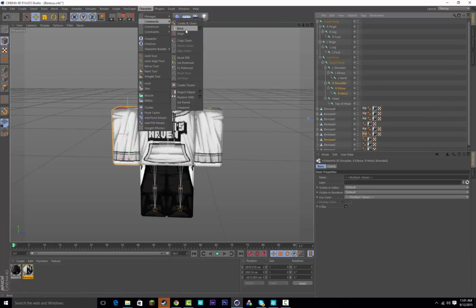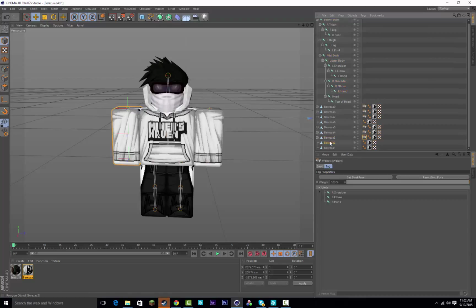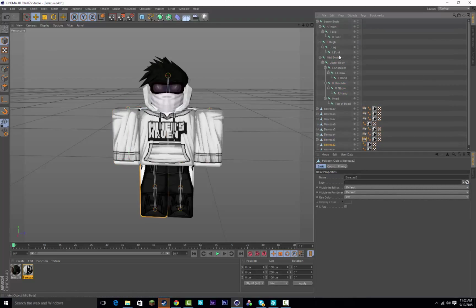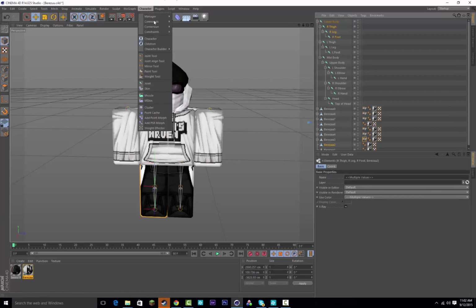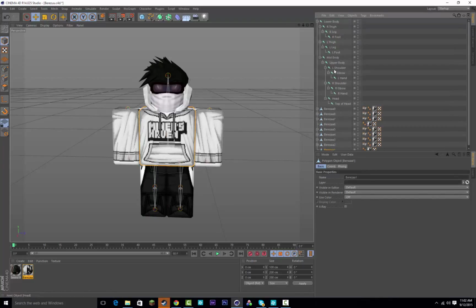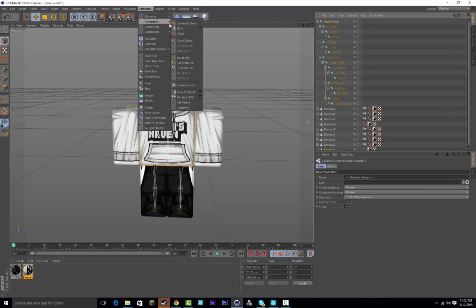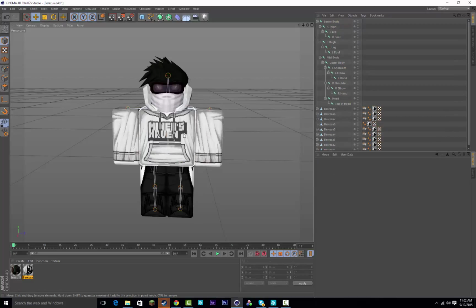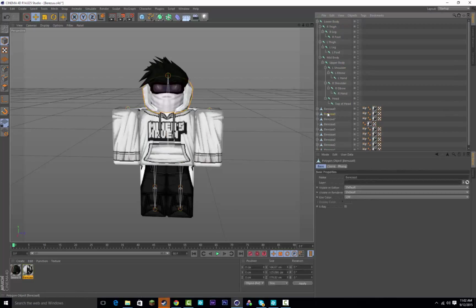So this is the right, and then we have this one, which I think goes with the left. Right, no, yeah, the right. So it goes with the right leg. Here's the torso. Torso goes with the lower body. So if you ever rotate this, it doesn't rotate on its own, and it does that. Now you're thinking, oh, okay, so I just do oh no. Okay, so this is an example of why you usually save, because of when this happens.